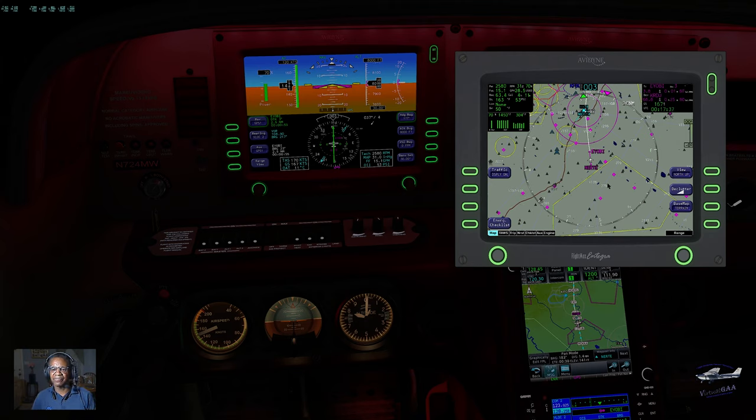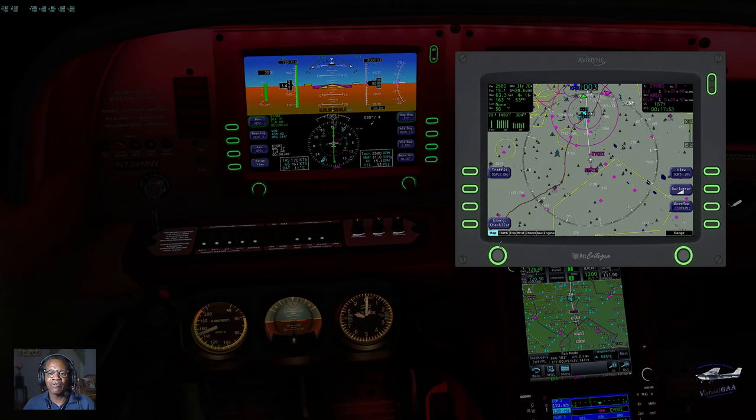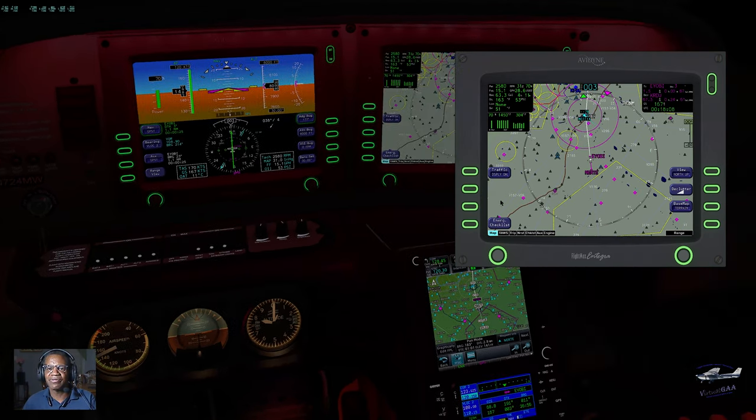Okay, so as you can see, this shows the MOA also, and we are actually out of it on the Avidyne map. We're out of it on both maps, so yeah. Don't have to worry about getting shot down or catching a stray bullet. These MOAs, it's better to avoid them when it makes sense.